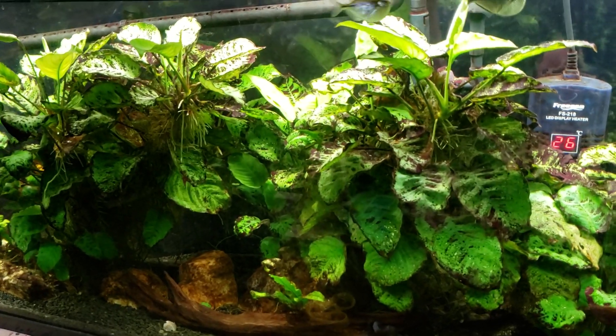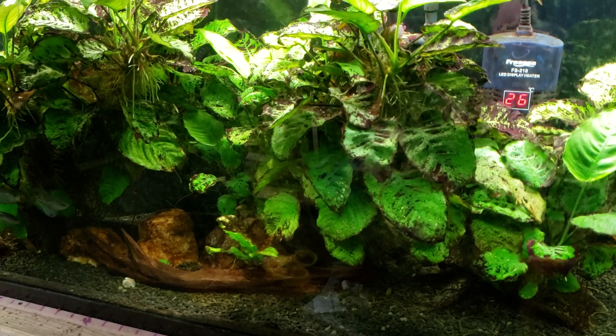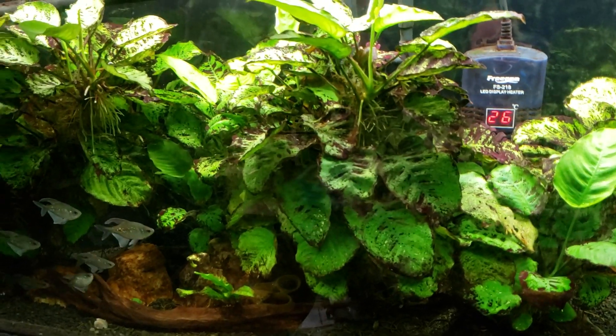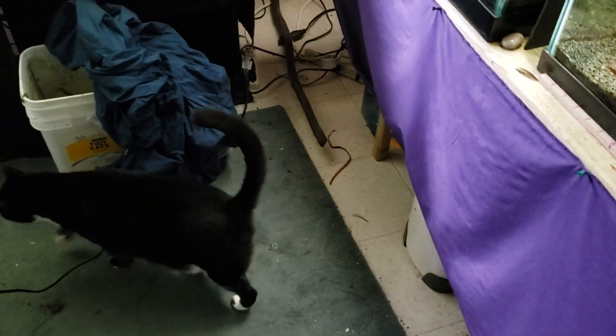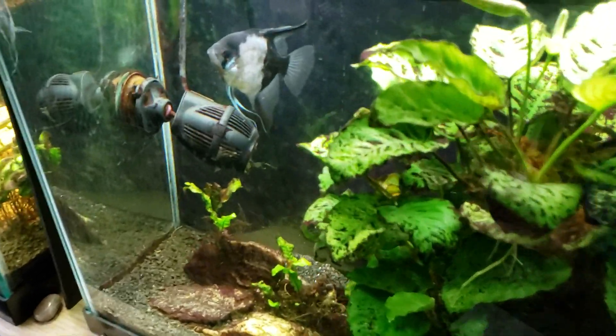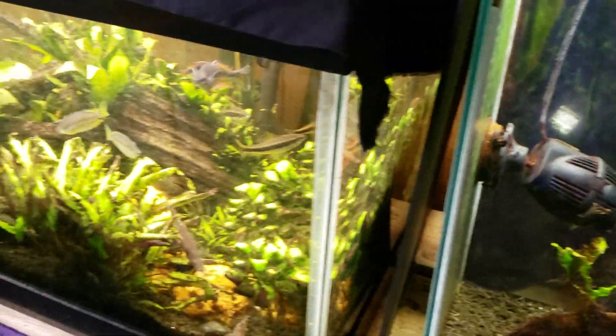Now that the T-bar is no longer in there I can't really call it my T-bar tank anymore. Doing a water change and getting the glass wiped down a little bit wouldn't hurt. There's my gigantic big fat Cap Bootsy - he weighs about 20 pounds now. Again, nothing really going on in this tank.